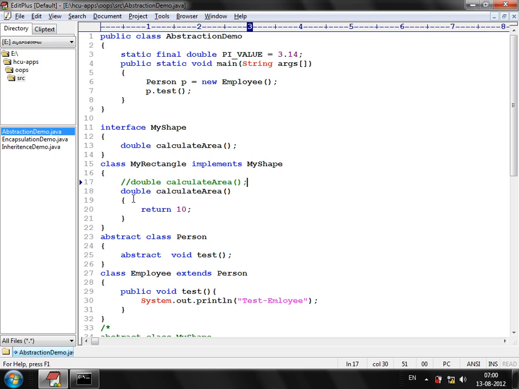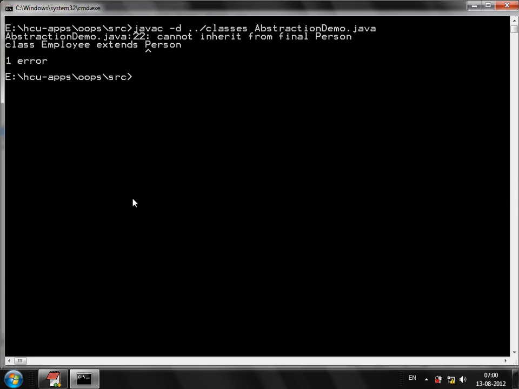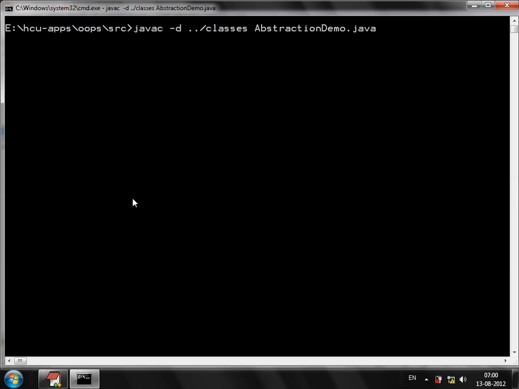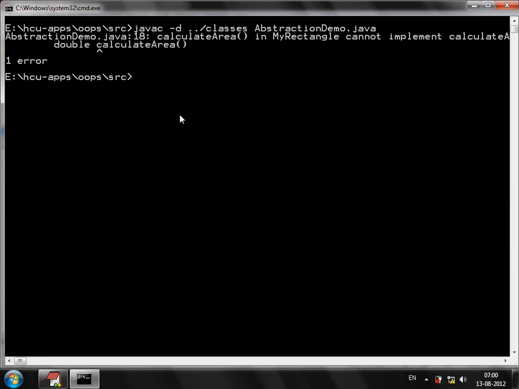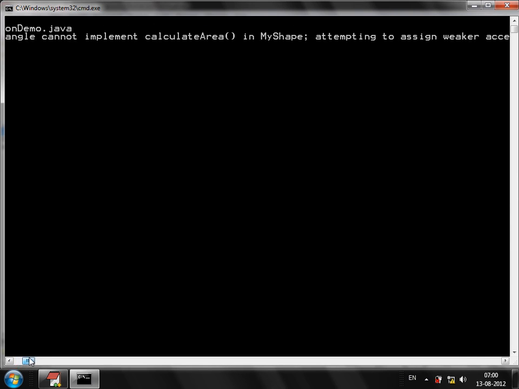This abstract method will be inherited to the subclass. Now what is it saying? Cannot implement calculateArea in Shape: attempting to assign a weaker access privilege.